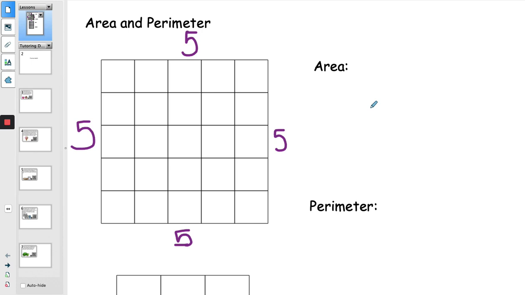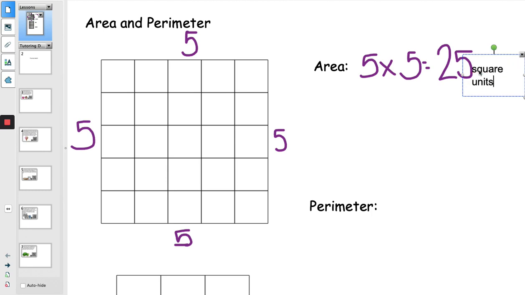There's two ways that we can find our area. We can multiply two of our sides, so you want the top or the bottom, up to you, and either the left or the right side. So I can do 5 times 5, and I know that gives me 25. So my area is 25, and the unit is square units. I don't want to forget my units. Just because it doesn't say feet or centimeters or inches doesn't mean that I can't put my units.